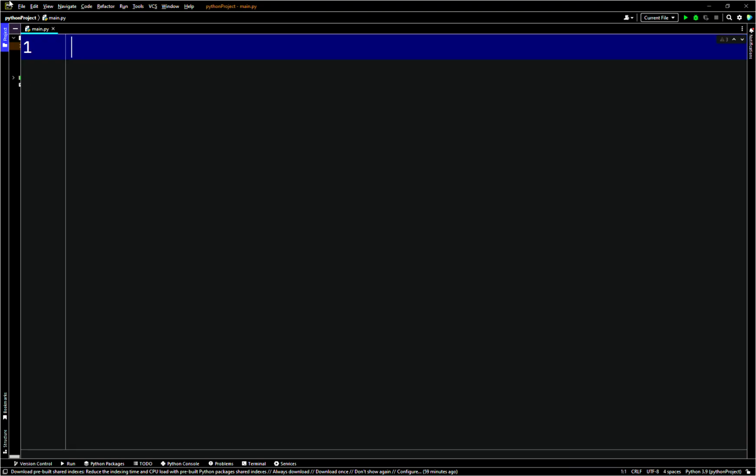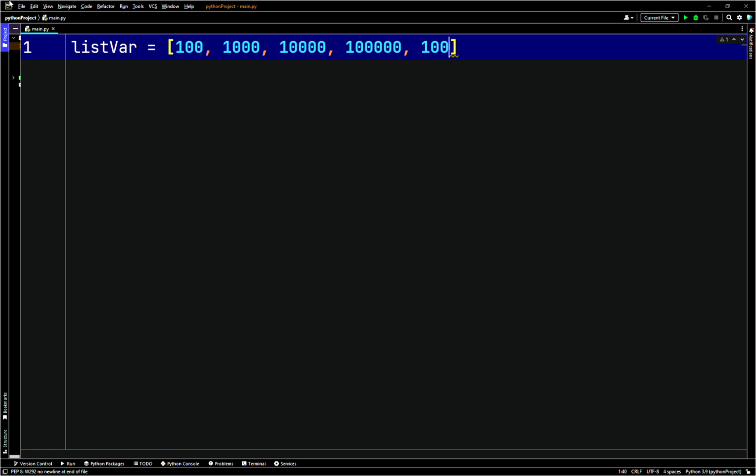We have our list var pointing to some integers: 100, 1000, 10,000, 100,000, 1 million, so we're just multiplying by 10, and then 10 million.